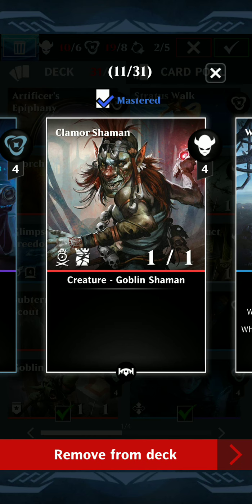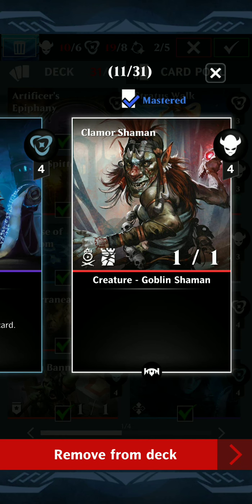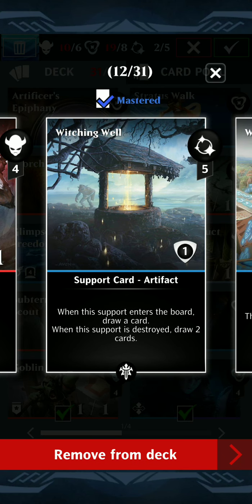Clamor Shaman, this is the first one I really want to note because with its Riot ability, we can, the first time we play it, choose to give it haste, and then every other time have it be a 2/2. So I think this is going to be one of the cards I would have as a win condition in the deck, because we want to, if possible, be able to go off the turn that we start casting this, and we'll need haste creatures for that. So anything with Riot that has cost 6 or less should be a huge consideration if you have a super limited collection to do this.